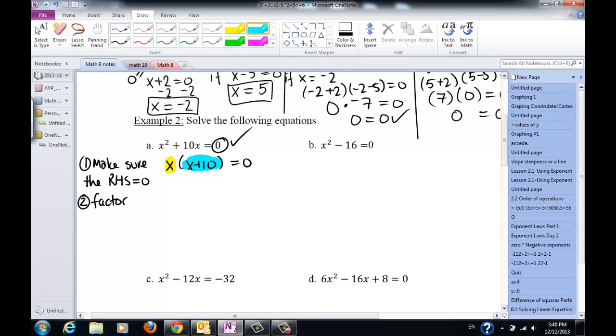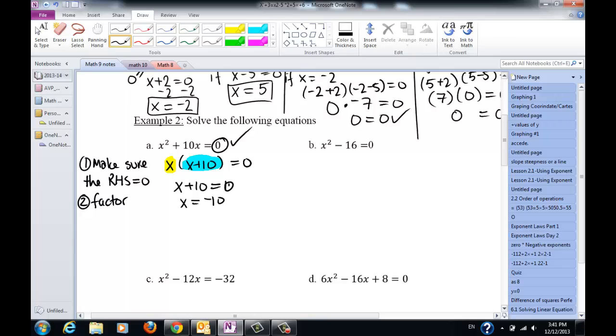Notice that whenever I plug in a value for x, I would do BEDMAS first. So that means that I would be doing whatever's inside of these brackets first. What number could I put into my brackets to make it so that my brackets become 0? Well, my brackets right now are x plus 10. If I want this to equal 0, I'm just going to subtract 10 from both sides, and I get x equals negative 10. I bet a bunch of you guessed that, but I just wanted to show you algebraically. All right, there's one more. With a binomial, there's going to be two answers. There might be the same answer twice, but we can maybe talk about that in class.